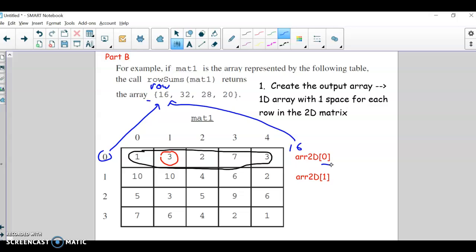So I'm getting position 0 in the 2D array, but I'm also setting it right there in my result array. Same thing here, I'm going to get 1, call the array sum method from part A, and then store that in position 1 up here. So essentially I can use this row as both my index for these rows in the 2D array and also my index for the result array.